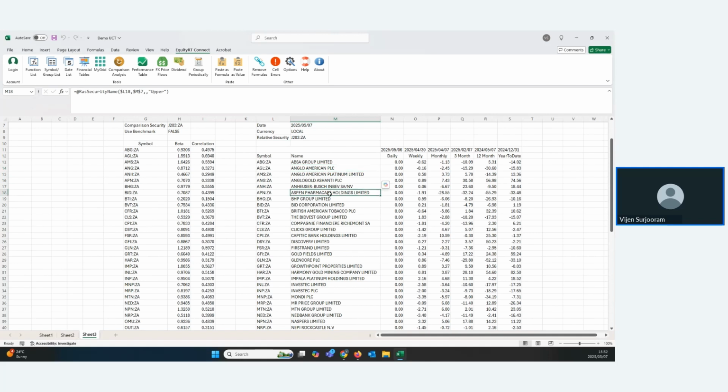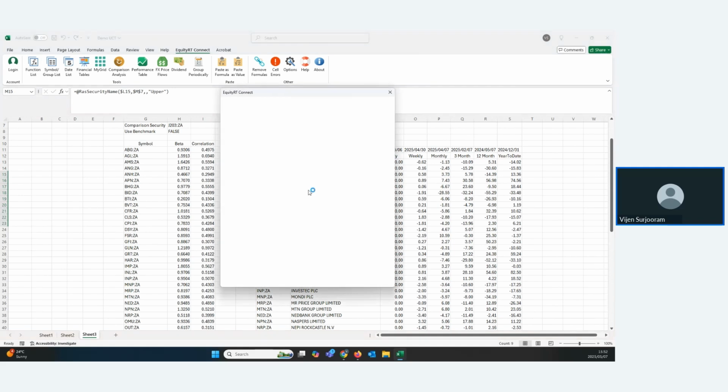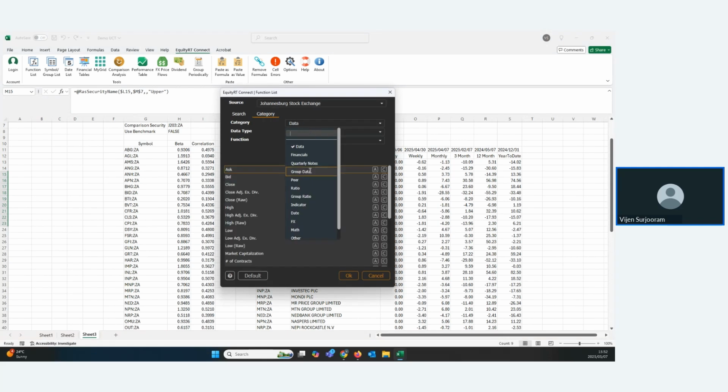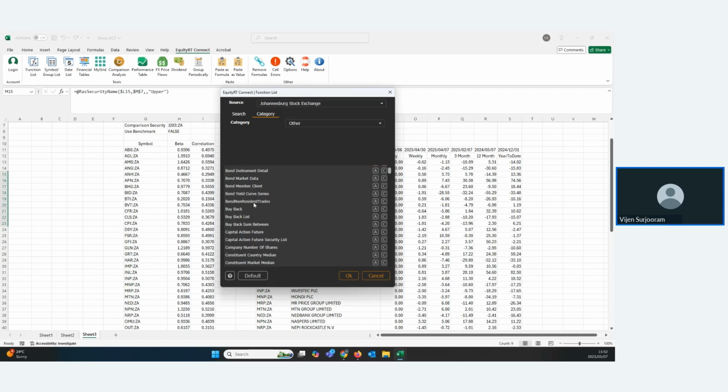You can bring in, for example, industry name or peer group name. You can bring those in here as well, and it's all found in the function list. So even your categories, if I go to other, and within these categories, you'll see, someone spoke about other instrument types earlier on, bond market data, yield curve series.